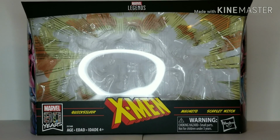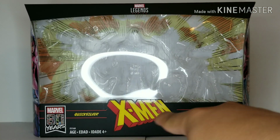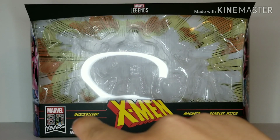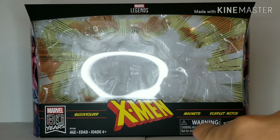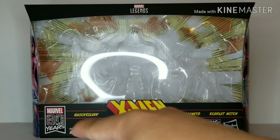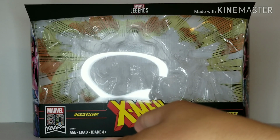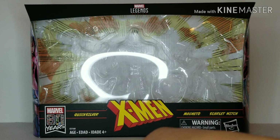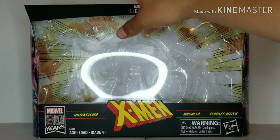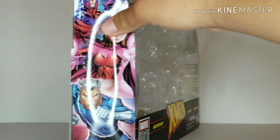So with the figures out of the way, let's quickly take a look at the packaging. So obviously you got the classic X-Men logo right there. You got the three names. You got Quicksilver, you got Magneto, and you got Scarlet Witch. And then you have the 80th anniversary or 80 years logo, as this year is the 80th year of Marvel, I believe. And obviously they're gonna have a slew of figures coming out in the next month or so, I think starting in August.